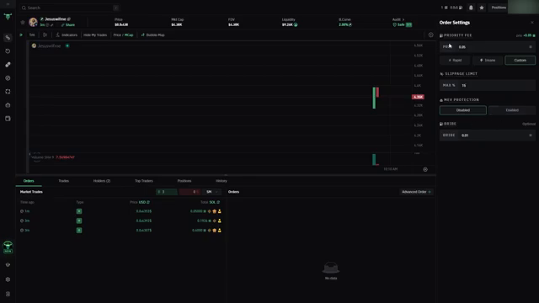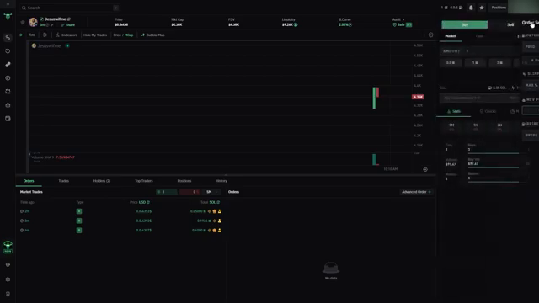Now, as well as the priority fee, you can also bribe the validators, and this is another way of making your transactions go through faster. By default, it is on 0.01. However, of course, if you wanted to raise this higher, you can set this to 0.02, or you can just get rid of it if you want, because it is optional. However, I recommend keeping it on. So I'm just going to set mine to 0.01. From there, we can close our order settings.